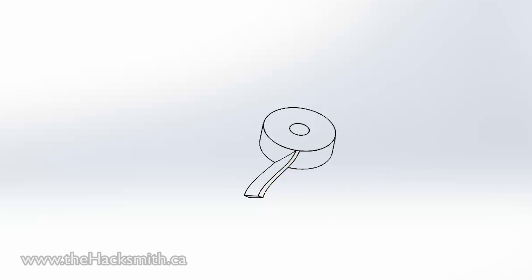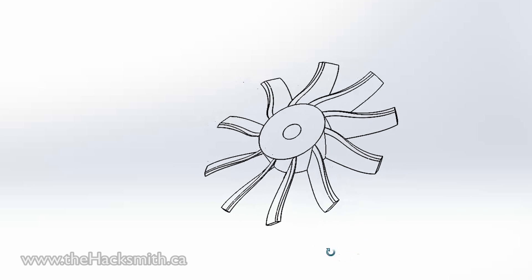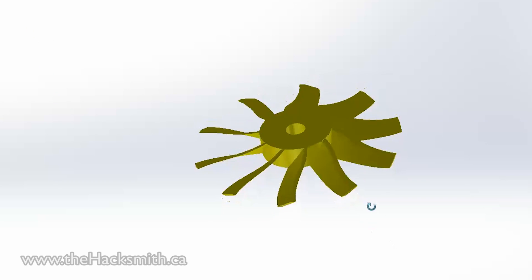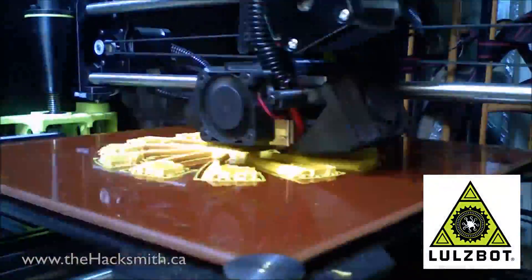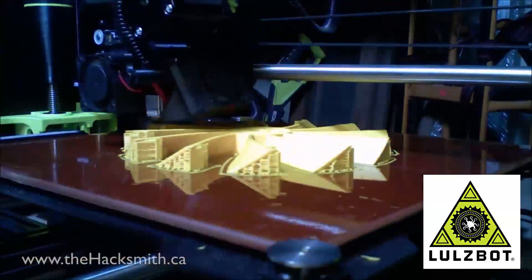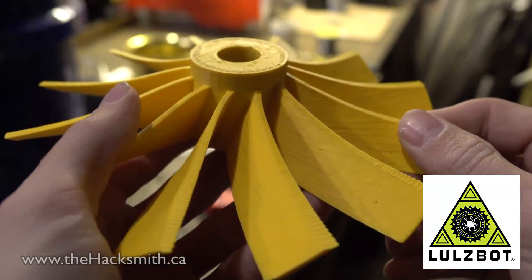I am called the Hacksmith, so we're going to see if we can hack together our own EDFs to get past that expensive price point. We're going to try to 3D print our own EDF fan blades — we're not too optimistic, but we're going to give it a shot. We roughly upscaled the design of one of the existing EDFs in our 3D CAD software and printed it. This print doesn't look half bad — the surface finish is surprisingly good.